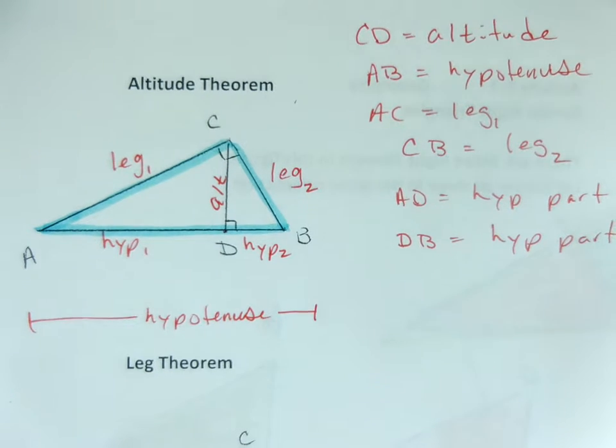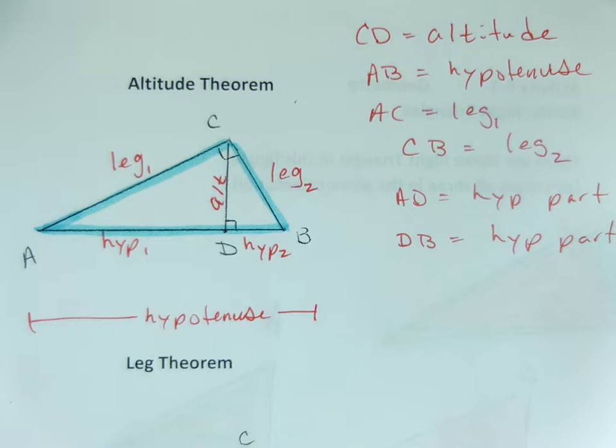Now, are you ready? I'm going to say it, I'm going to show it, you're going to get it, okay? Here it is. If you were to take the triangles apart and put the pieces together, like we did on the front page, this is a part of this triangle, and it's a part of this triangle, right? You guys agree? So the formula goes like this, watch. It's going to be altitude times altitude is equal to hypotenuse 1 times hypotenuse 2. I'll say it again. This times this is equal to this times this. All right. This times this, or this squared, is equal to this times this.